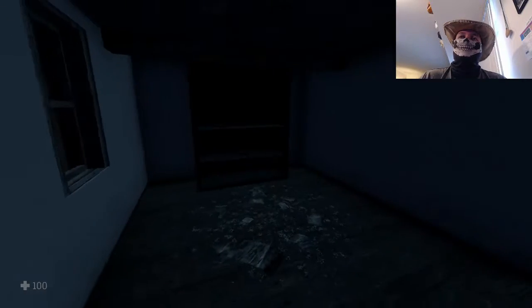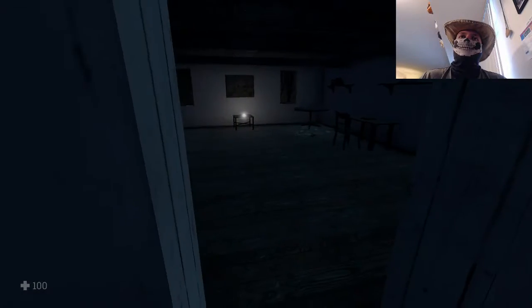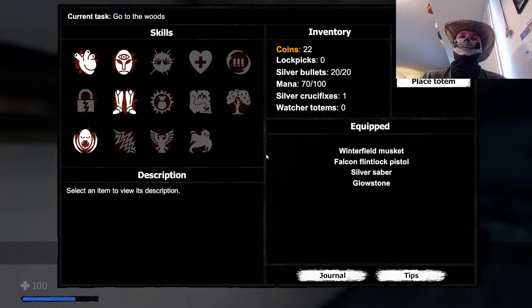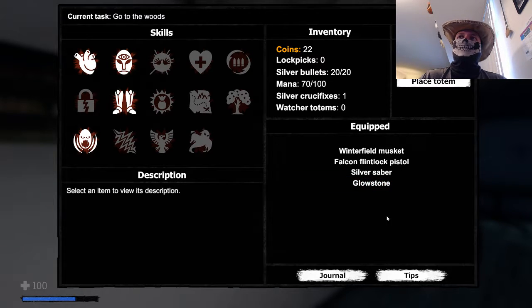I want to do that. I wonder how much lockpicks are. Maybe we can go back to the trader and get one, because I feel like something good is in there. A glowstone. I don't know what that does. Let's see what that does. What does a glowstone give us? Dark by emitting light. Fair enough. Okay, so we can place that.